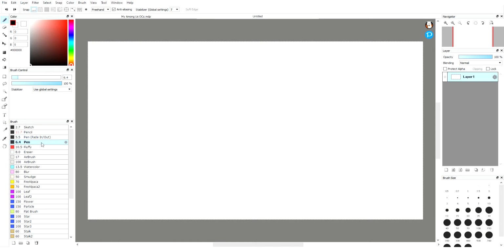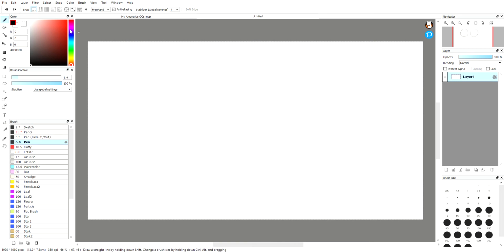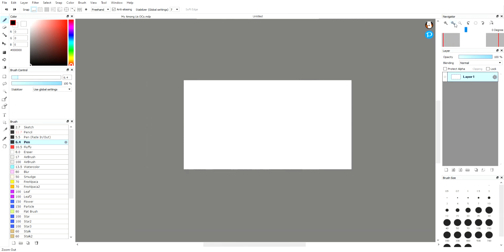I suggest using the pen because you can change the settings on any of these, like size by pressure. So if I make it like this, it looks a bit less like a circle without size by pressure. It even thins out the rest of everything. Now if you don't have it, it makes it look more uniform, I guess. But I use it with it because then you see that, those look different. I find that very different for me.